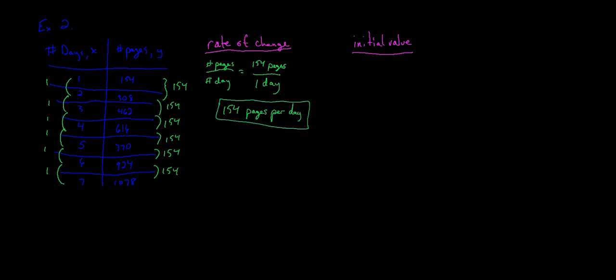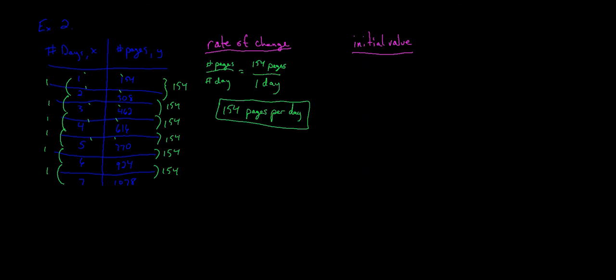Now, we should be able to recognize from previous experience what we learned before with a direct variation or a proportional linear relationship, that if we take the ratio of the output to input and get the same thing, then we know that it's a direct variation or a proportional linear relationship, and that it's going to pass through the origin, which means the initial value is going to be 0. So 154 divided by 1 is 154. 308 divided by 2 is 154. Every one of these, when we divide them, we're going to get 154. So it is a constant ratio, and therefore the initial value is going to be 0.